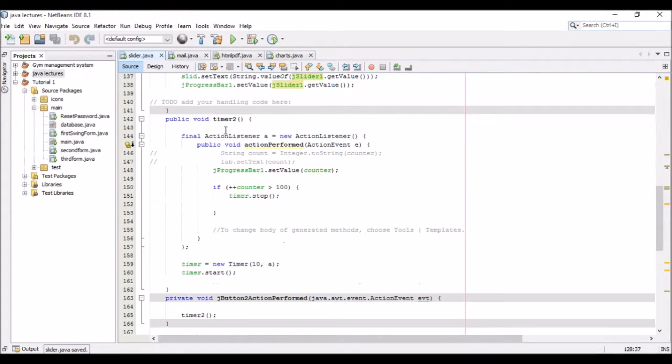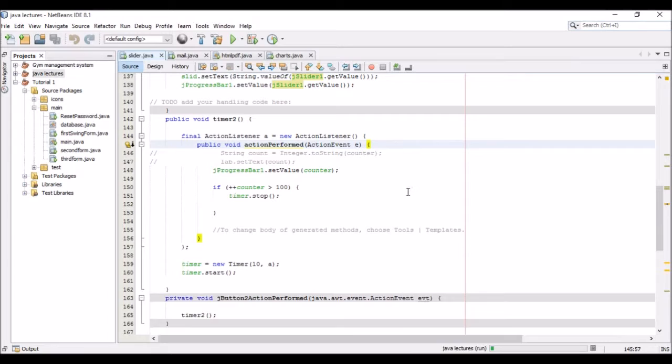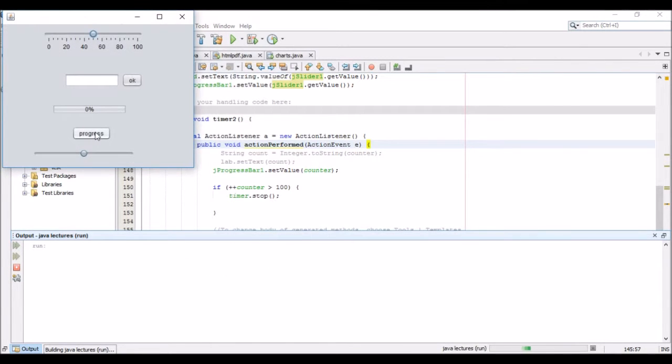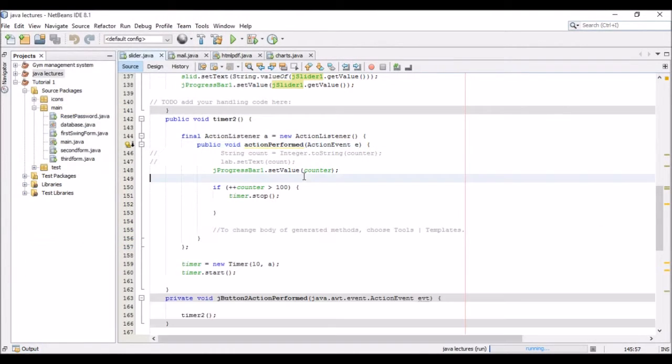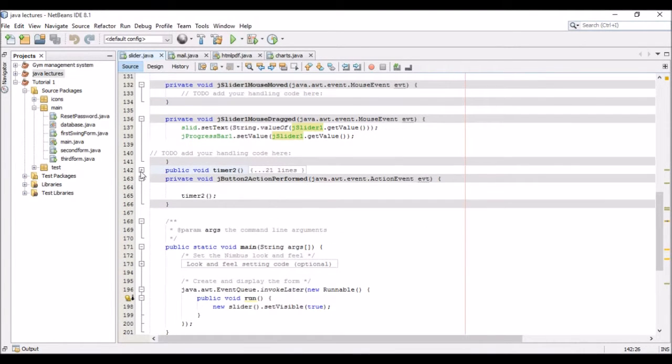If you want to use a progress bar like on a loading button, it progresses from 0 to 100. What you can do is use a timer.